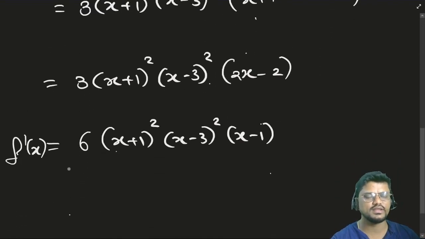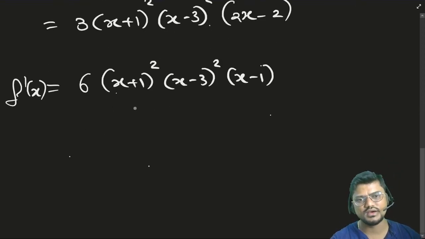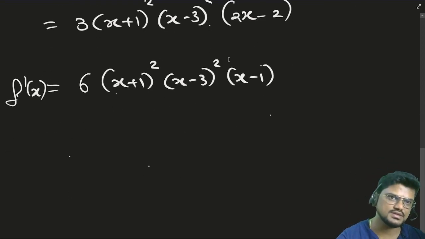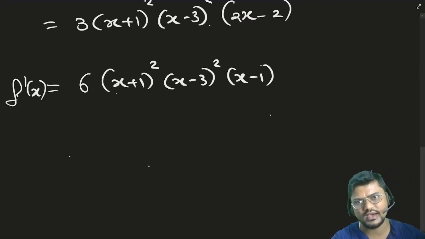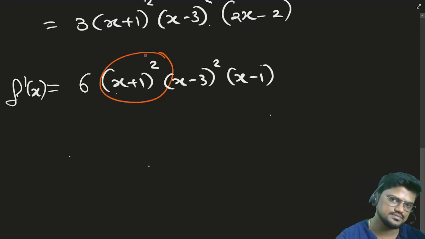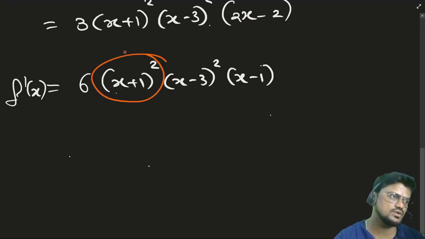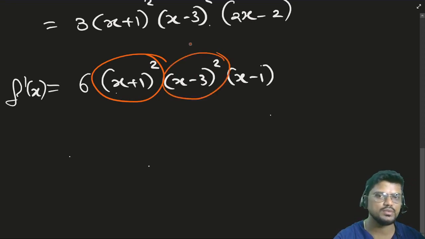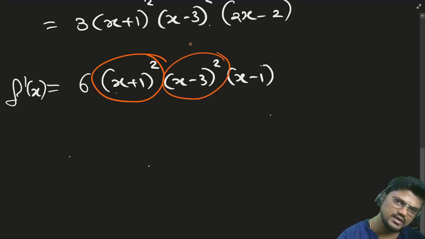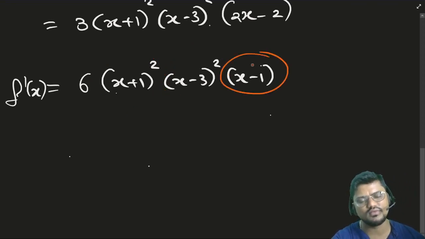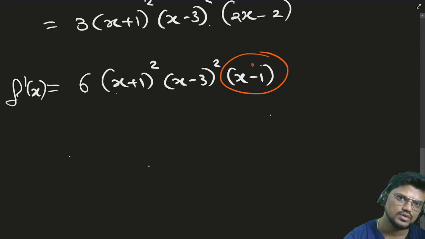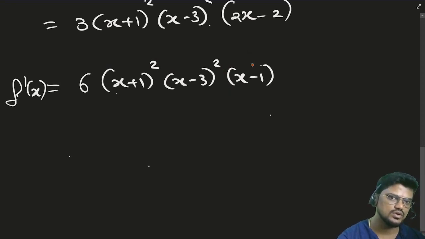Now again, you need to find the intervals. Now over here, we know that f dash of x is greater than 0 for any value of x when (x plus 1) whole square, it is always greater than 0. This will also be greater than 0 because they have a whole square. So for any value of x, this answer will be positive only. So f dash of x will be negative only depending on this. When x minus 1 is less than 0, or when x minus 1 is a negative number, only at that point the given f dash of x is negative.